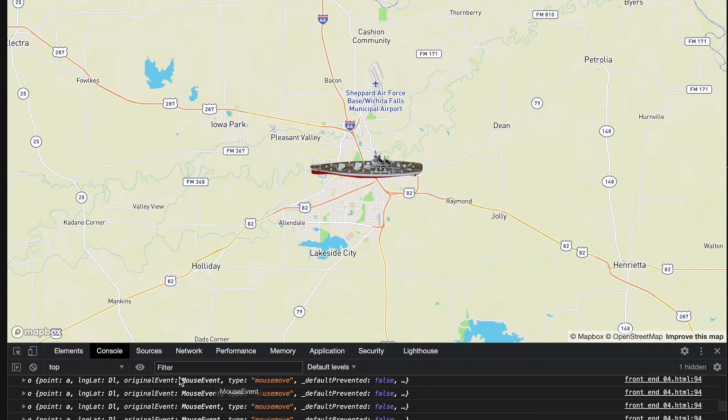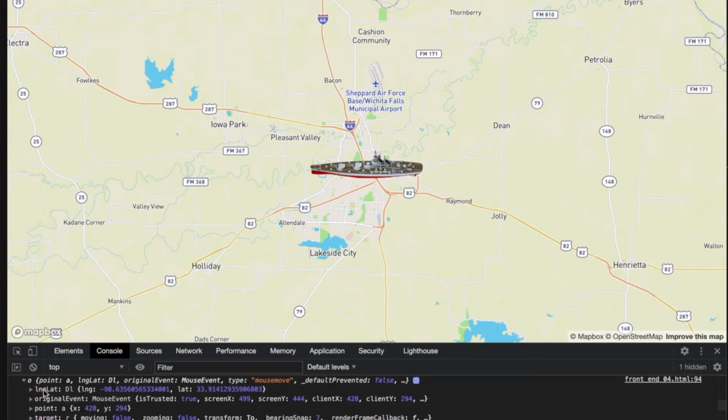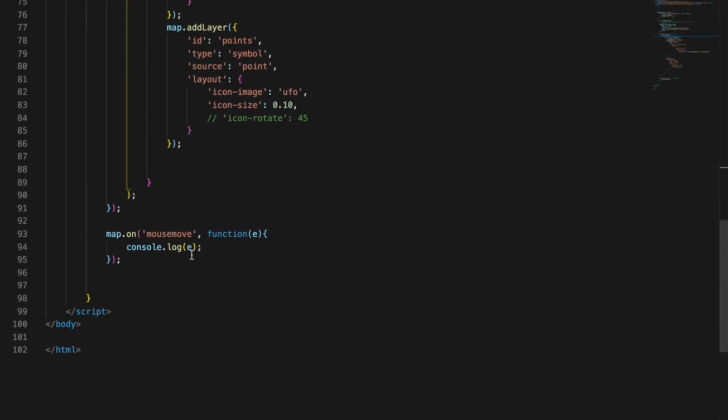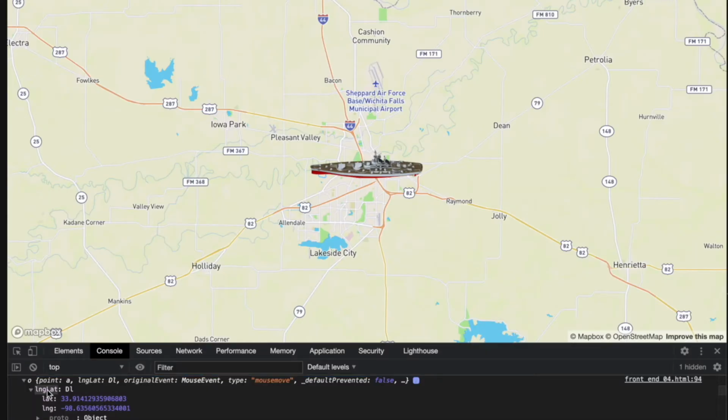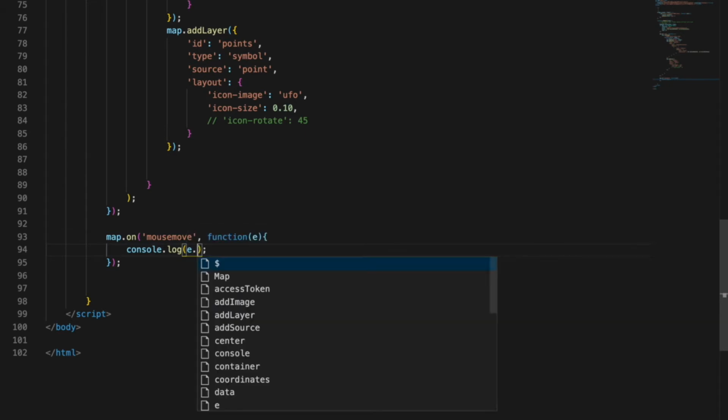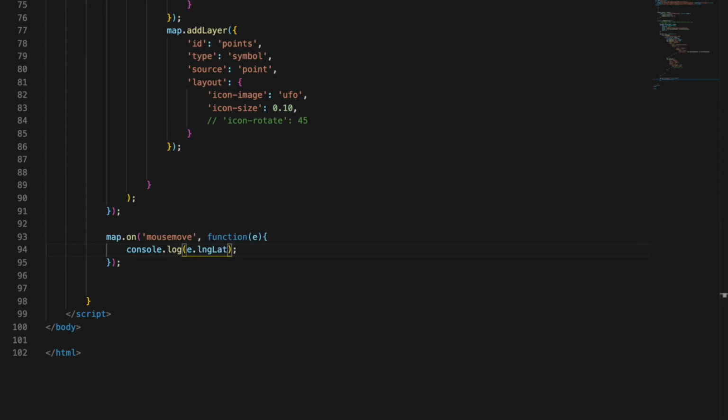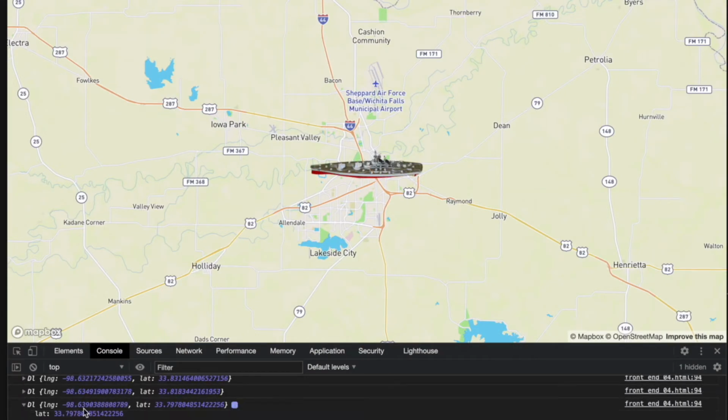So in our mousemove event, the console lets us inspect it, and we see there's a key here called lngLat, and it returns an object with a longitude and a latitude. There's also one called point, which gives us an x and y coordinate, which will be 0,0 at one corner, and the max x, max y for that screen. So instead of console logging e, let's log, shoot, I forgot it already, lngLat. So e dot lngLat, I think I can even just do that. Refresh. There we go. So this is a latitude and longitude. So now I'm capturing, and it just keeps logging every time I move the mouse.